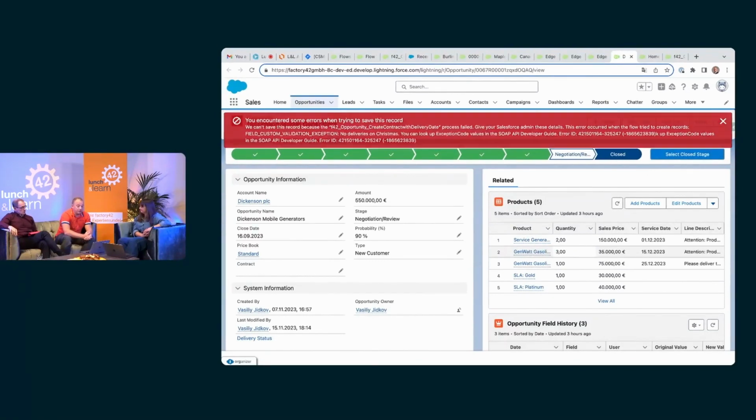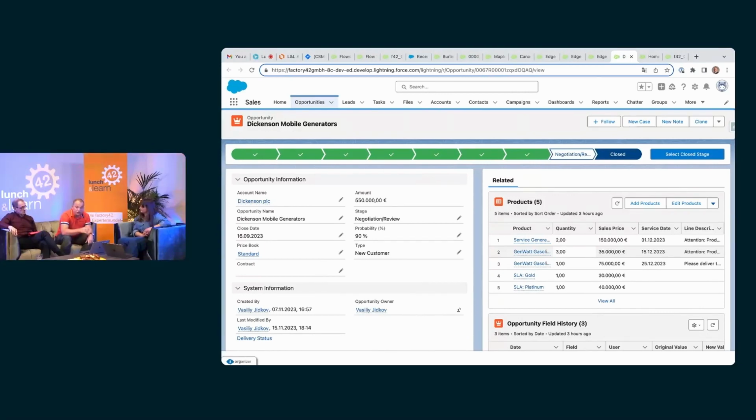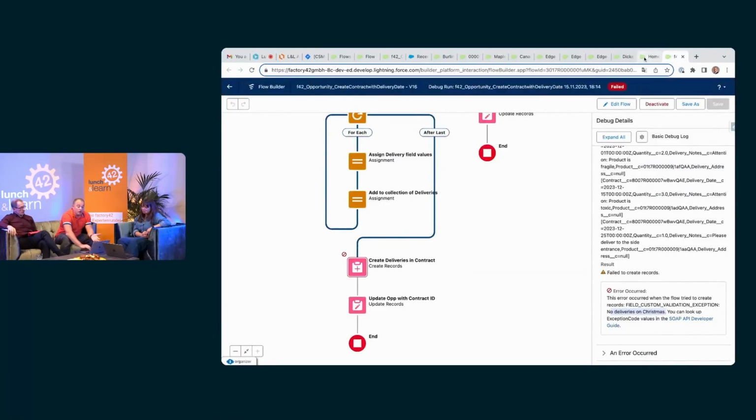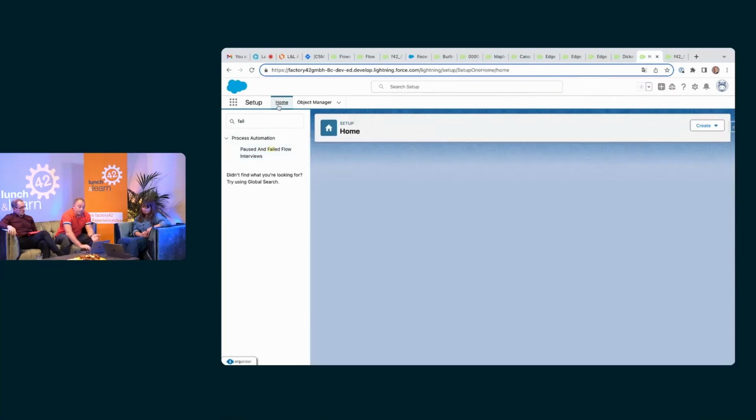And of course, everyone's confused. If they're lucky enough, they might capture it in a screenshot, but often they say, well, I tried to do this on this record, and it didn't work. Well, as a daily admin who doesn't build flows regularly, it is important for Salesforce admins to be comfortable with the failed flow logs that you find in the setup.